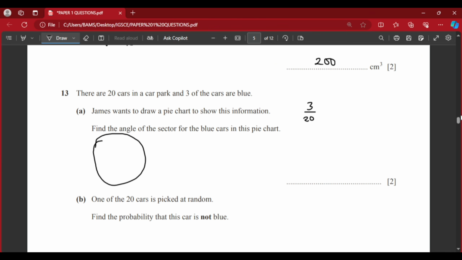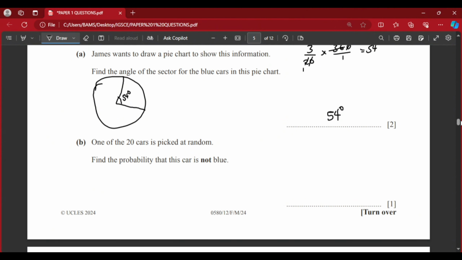So how do I get the part? So I will just have to multiply with 360, since the area of a circle is 360. And yeah, that will be all. So 0 cancels 0. 2 here is 1. 2 in 36 is 18. Right? 18 times 3, that should be 54 degrees. So basically, the blue section is taking 54 degrees. Yeah, that's it. 54 degrees on the pie chart.